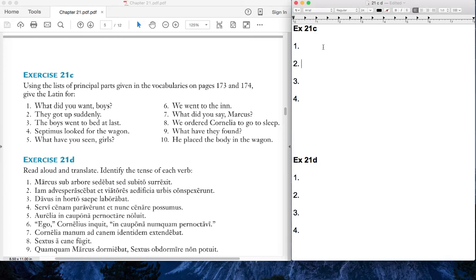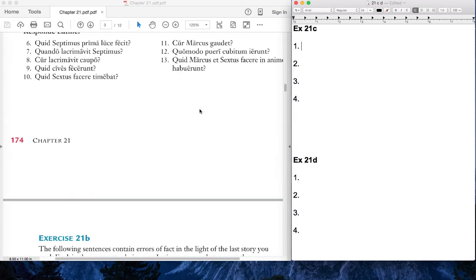Sorry to post late. The new introduction for week 25 this week, but there really is nothing very new here. This is really just more translations. Chapter 21 really is just like a long series of translations, whether passages or sentences, to see if you're paying attention to the principal parts of verbs, which you see.